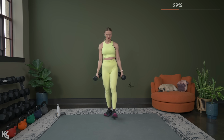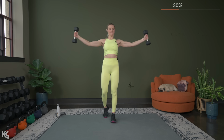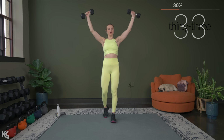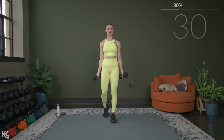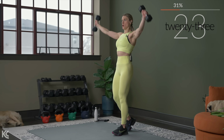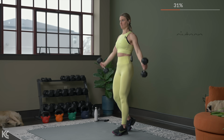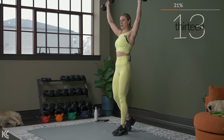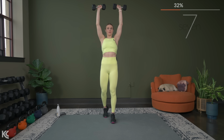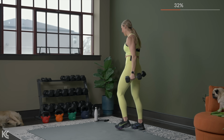Here's 3, 2, last set, let's go. Reminder again about those shoulders. Make sure as you bring those arms up, the shoulders aren't shrugging. So roll it down nice and relaxed here. Almost there. Here we are, 3, 2, 1. Awesome. Moving on to biceps round.